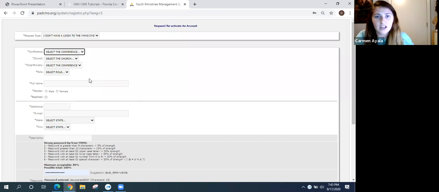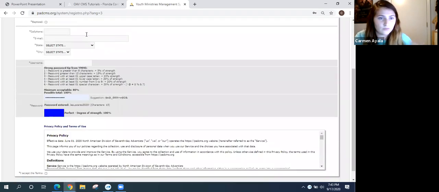I also want to point out that after you request or a director requests reactivation or a new account, it will take 7 to 10 business days, Monday through Thursday, because we do get a lot of requests all at once, and it takes time for us to go through and verify each one to make sure that they are eligible with their background and other things.